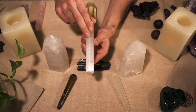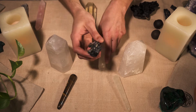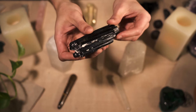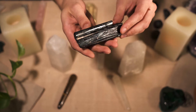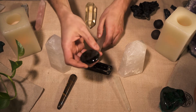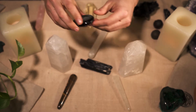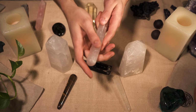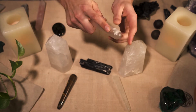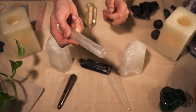But actually, the selenite comes in many different forms. You could also find it in a raw form, which would be more like this black tourmaline that I have here. It would just look completely raw like this, except it's very flaky and breaks apart. You could also find selenite in smooth stones where they're polished and carved nicely. The wand specifically is great because it doesn't flake apart like other raw forms of the selenite. It's really easy to carry around and use for healing and cleansing properties.